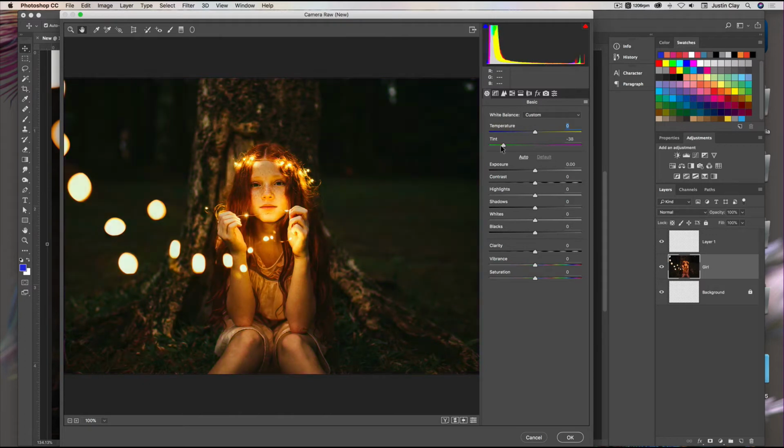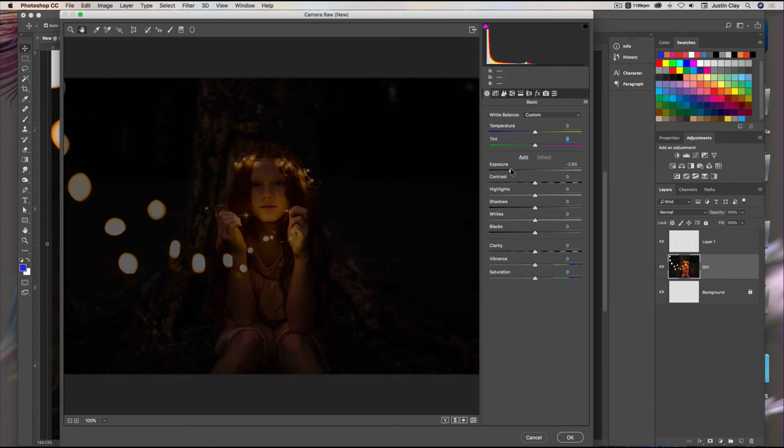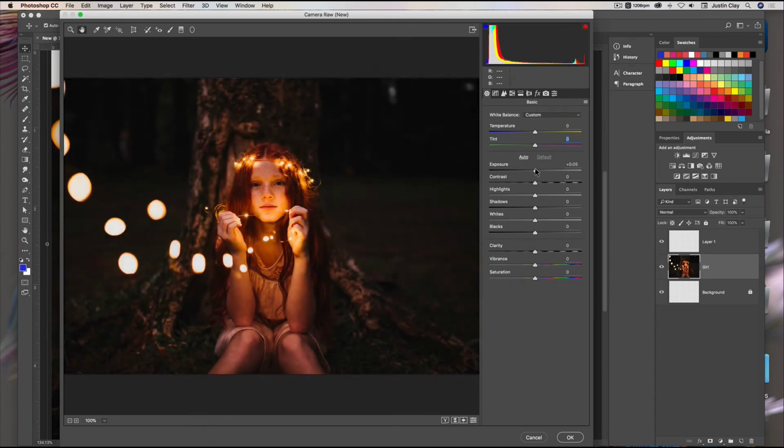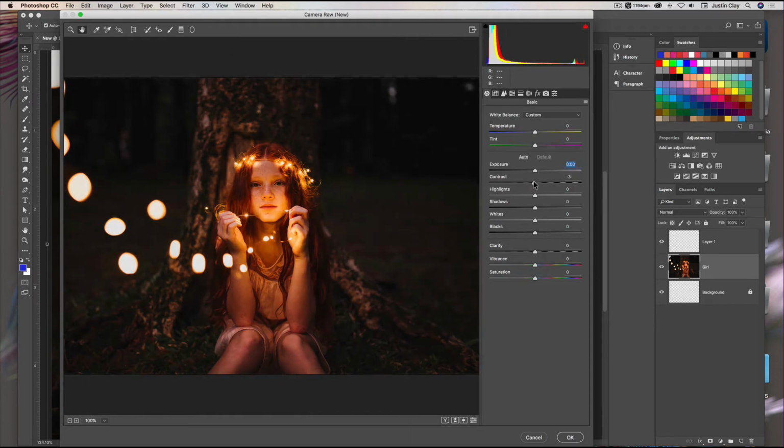So you can see you can adjust the tint. The exposure is just essentially like if you were going back in time and changing your exposure settings on your camera. So if you wanted to overexpose, underexpose, etc., you can do that all here. So you can make these very minor adjustments. Contrast, we all hopefully at this point know what that is. It's the difference between light and darks.